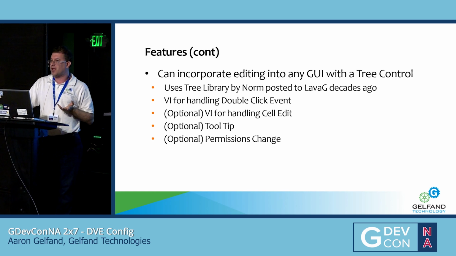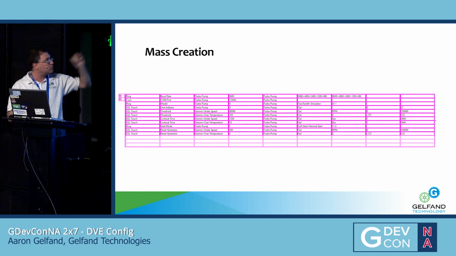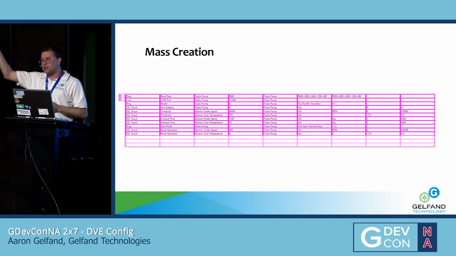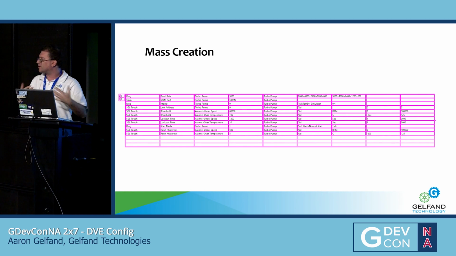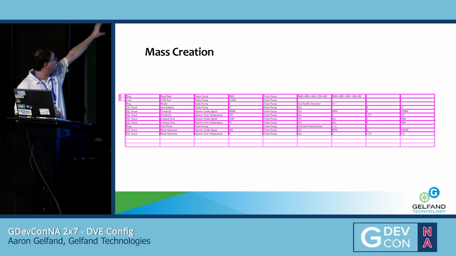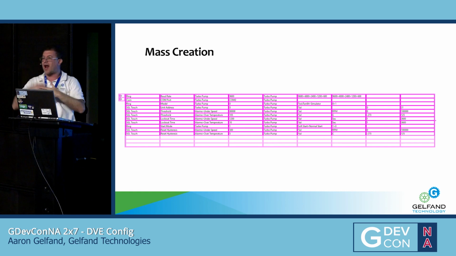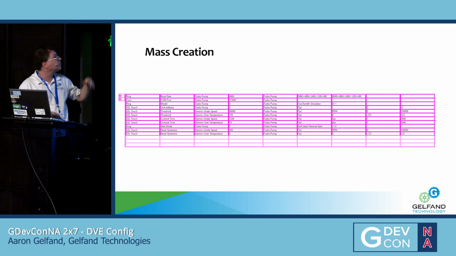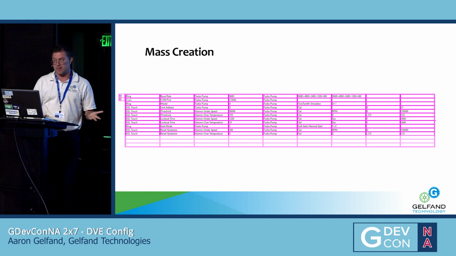For mass creation, I use a data table, string table, to tell me here are all my variables. I can do mass creation in Excel. I can also do looping and other things when I have lots of information, lots of very similar data keys that are going to be presented to the user. Here I'm specifying what type of information, the names, the default values. For ring controls, what options are being presented to the user. For Booleans, I can also specify, instead of true, false, open, closed, on, off, enabled, disabled.